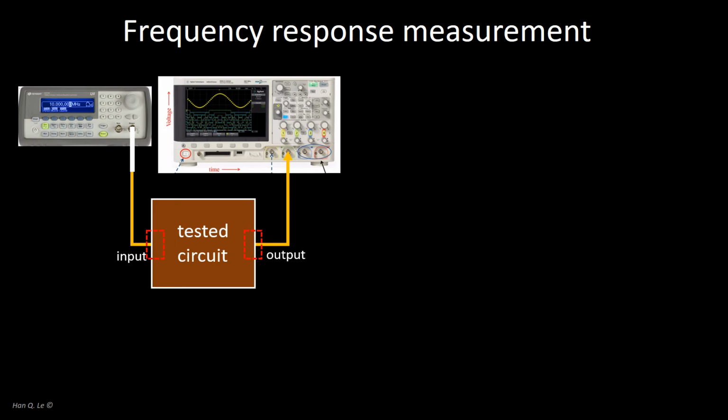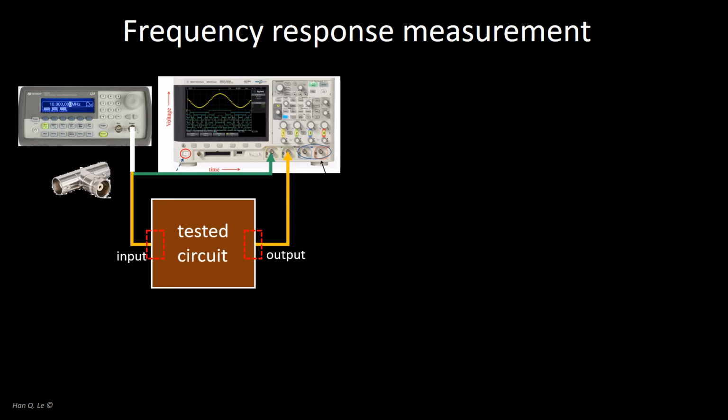Frequency response is defined as the complex amplitude ratio of the output versus input, which is also described in terms of gain factor and phase shift. To implement the measurement, the input signal is split with a BNC splitter, and one branch becomes the reference input to one channel of the scope. The circuit output is coupled into another channel.